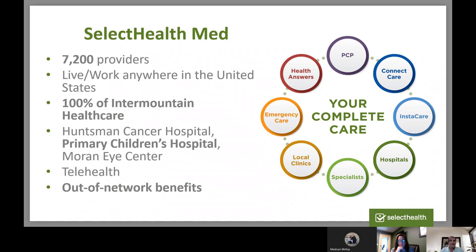Your version of Select Health Med does include out-of-network benefits, but I really caution you against using out-of-network providers. They don't have a contract with Select Health and can charge whatever they want. For example, if they charge $300 for a visit and Select Health allows $100, a contracted provider would write off the difference, but an out-of-network provider is not obligated to do that and can charge you the full $300. If at all possible, stay within the network. And no matter where you're traveling, emergencies are covered at the in-network level.